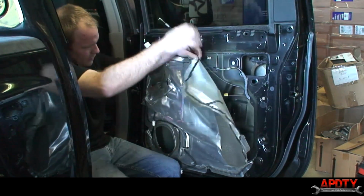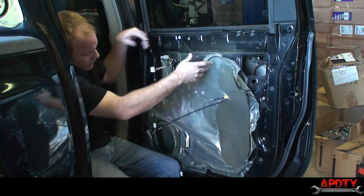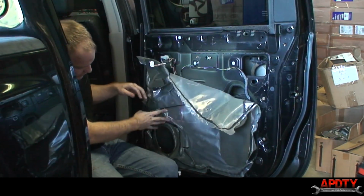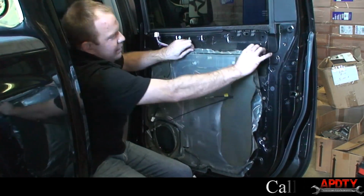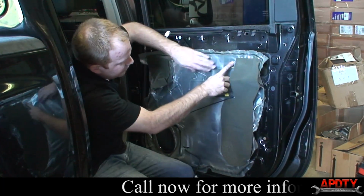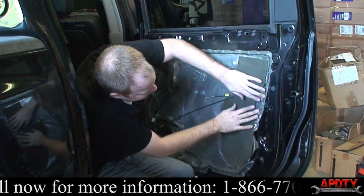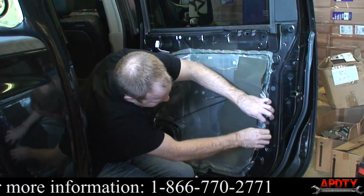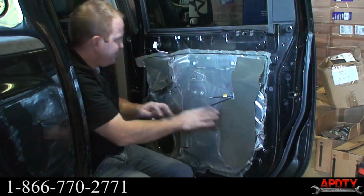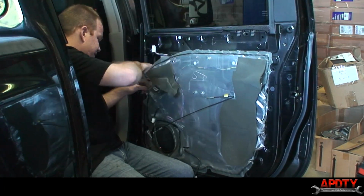Okay, so we're going to start by putting our plastic shield back up. First, we just feed all our wires through that need to come through the holes. Then I'm lining up these holes here so you can kind of see where it all goes. Just going to work around and re-glue. Well, just kind of press it on, it'll re-glue itself basically. And then just keep going around.